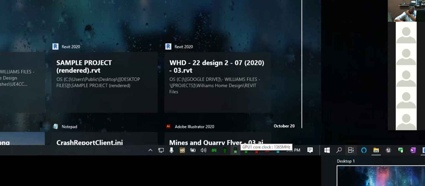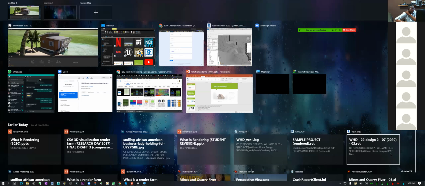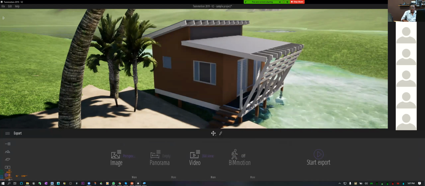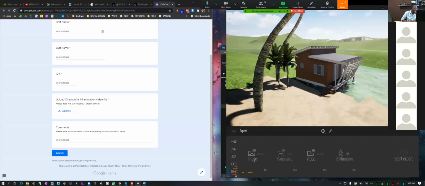This is the GPU and GPU memory, which you can see is being used fully now. GPU usage at 60%, and this is my GPU temperature. The only thing you change out if you're planning on upgrading is your CPU. Well, this is a laptop I'm using, so no luck there. That's the thing with laptops, you cash in all your chips one time. All right, good. Now it's rendered.